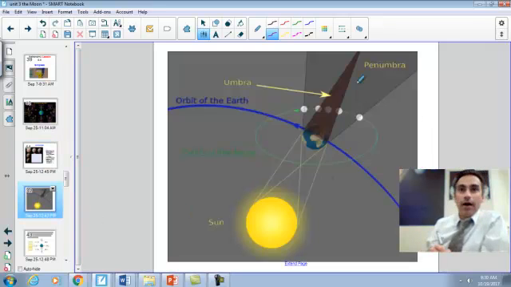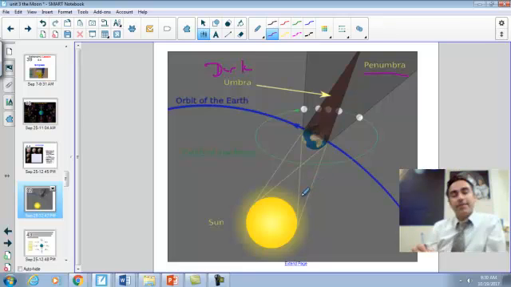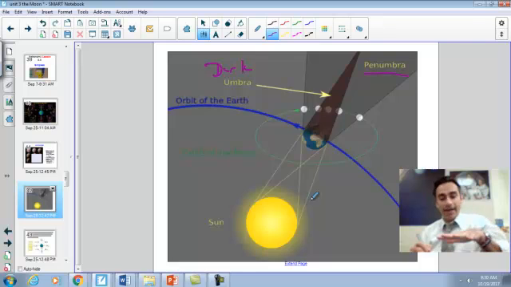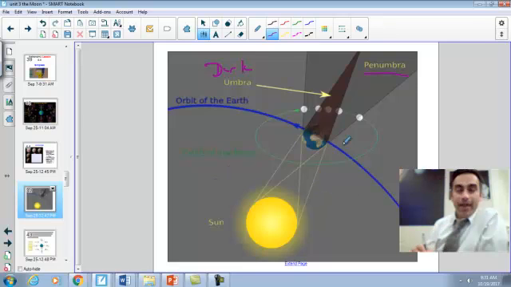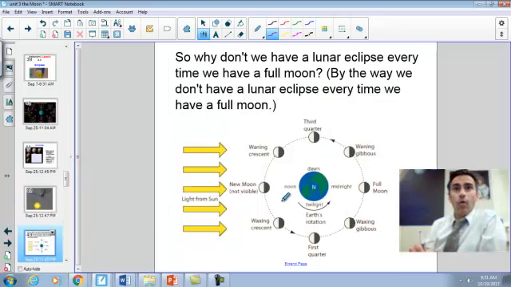And this is what we're looking at. So this right here is the umbra. This is the dark part, the dark inner part of the shadow. And then there's the penumbra, which is the lighter outer part of the shadow. And you can demonstrate this by putting a bright light, like a reading lamp or a desk lamp, and putting your hand out and looking at the shadow. You might notice that there's a darker inner part and a lighter outer part. And that is the same idea here. So even when we're dealing with shadows, so physics people, you can go ahead and look at the umbra and penumbra. All right, so why don't we have a lunar eclipse every time?